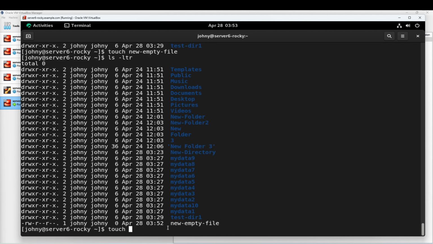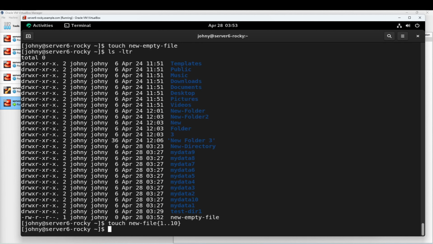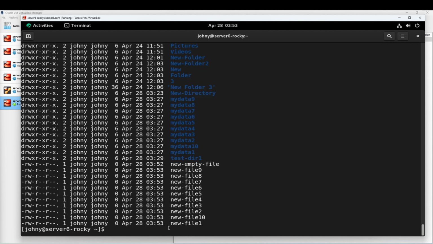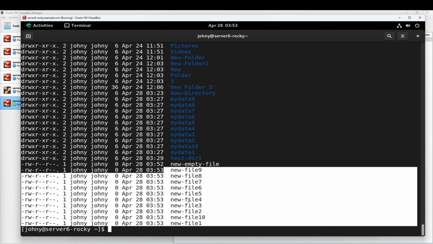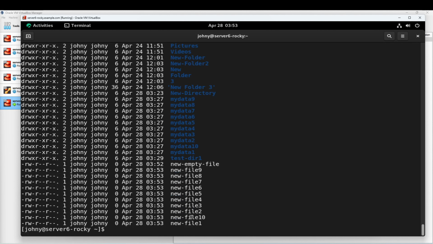Let's say we want to create 10 files, and let's give them a name, new-file, and here you open curly brackets and type in the numbers ranging from 1 to 10. Hit enter, and now when you list everything again, you see that we have created 10 new empty files directly using the same method.